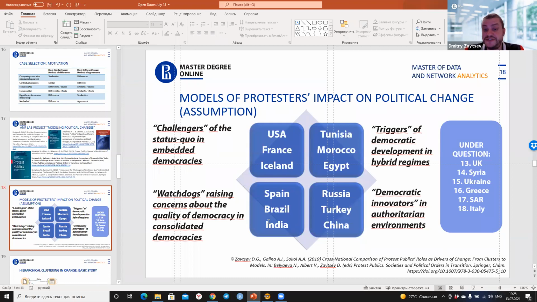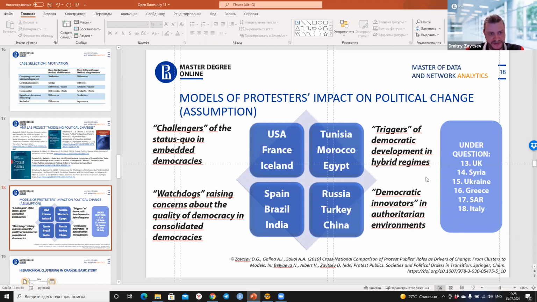We assume that the US, France, and Iceland, for example, have to be together. Actually, UK maybe too. That Russia, Turkey, and China have to be together. Spain, Brazil, India, Tunisia, Morocco, Egypt. So we assume that we will find at least these 4 clusters, and we have some countries under question.